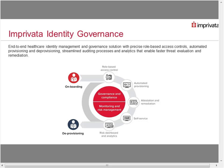But before they got access to those applications, somebody had to sit there and grant them access. Somebody had to know that Dr. Smith is going to show up on Monday and needs so-and-so application access, like Epic or Cerner, with these permissions, and then have them added to the single sign-on solution.